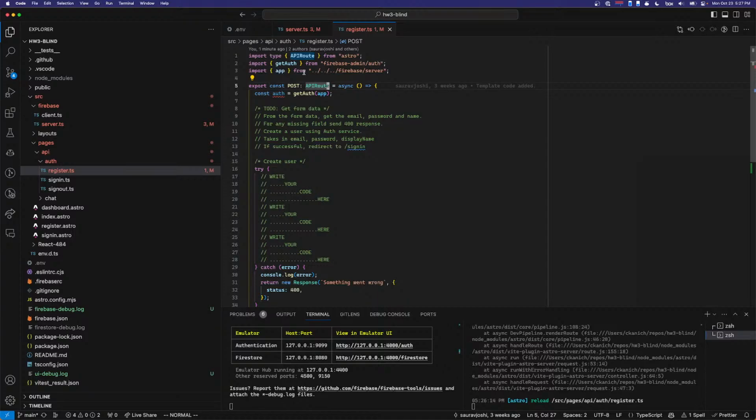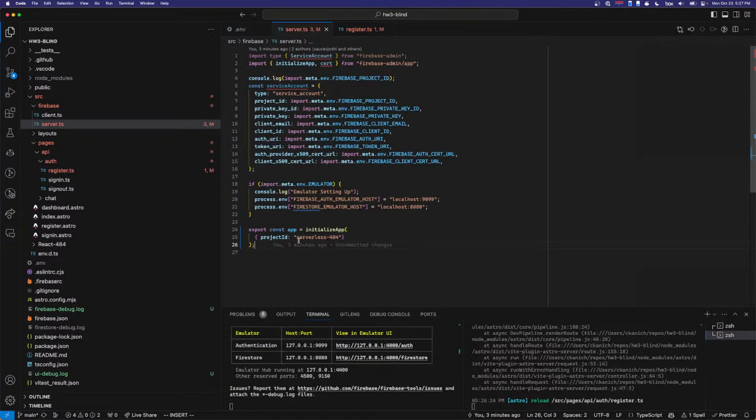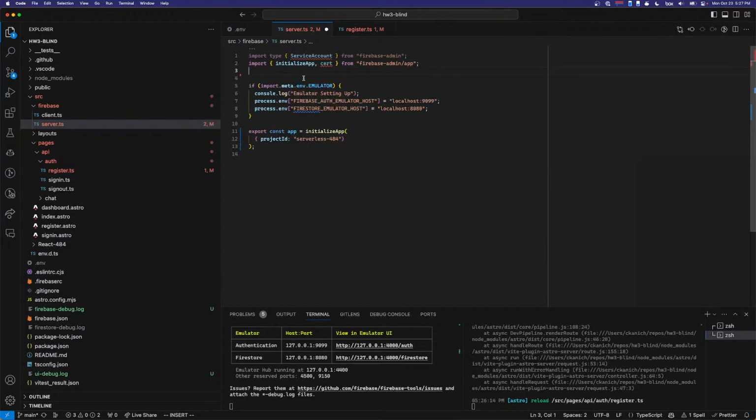Now, the next thing that I want to do to fix this is I'm pulling the app out of Firebase server. Server's over here. Export const app. Okay, that is getting exported there. All this other crap is not getting used. I don't care about console logging the ID.